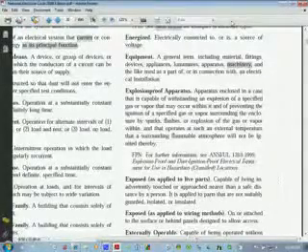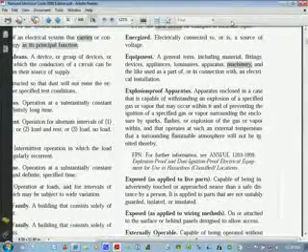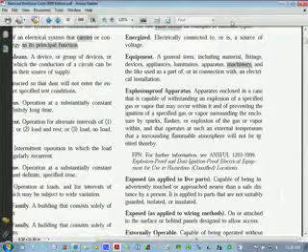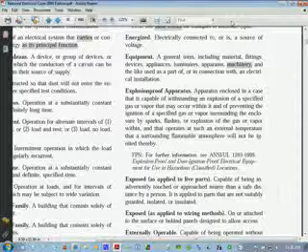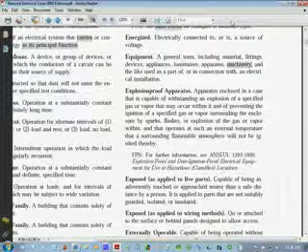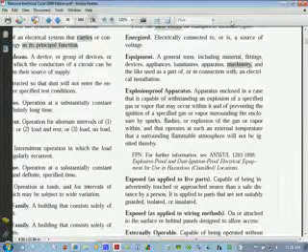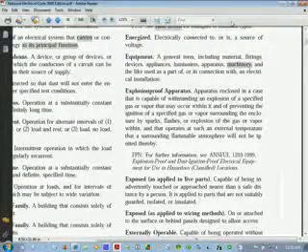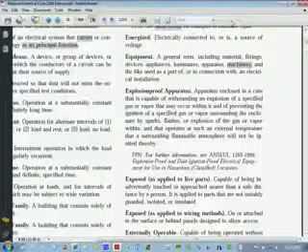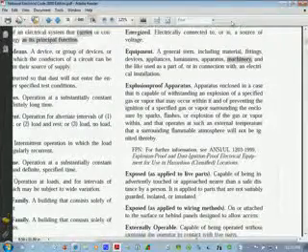Exposed, as applied to live parts, capable of being inadvertently touched or approached nearer than a safe distance by a person. It is applied to parts that are not suitably guarded, isolated, or insulated.